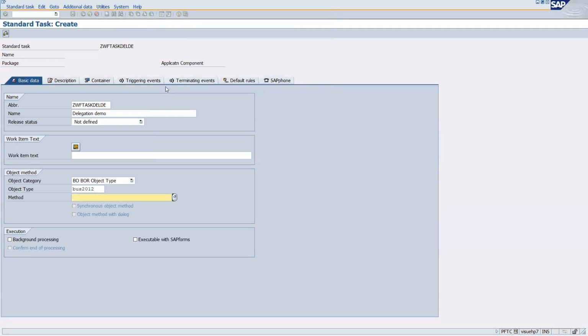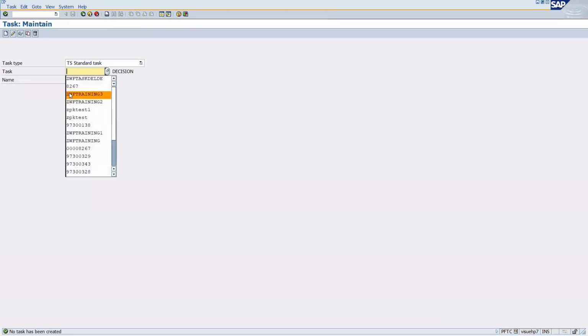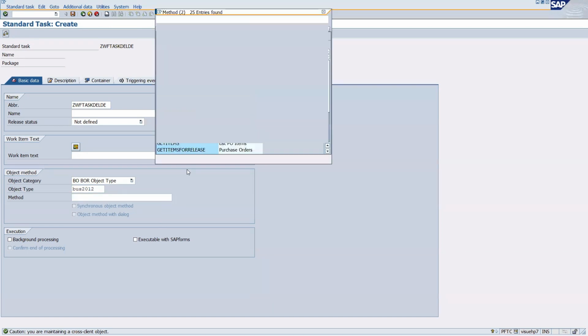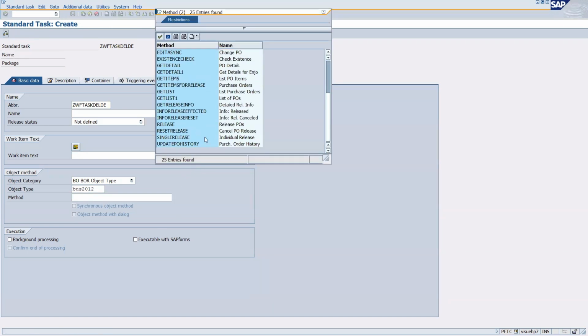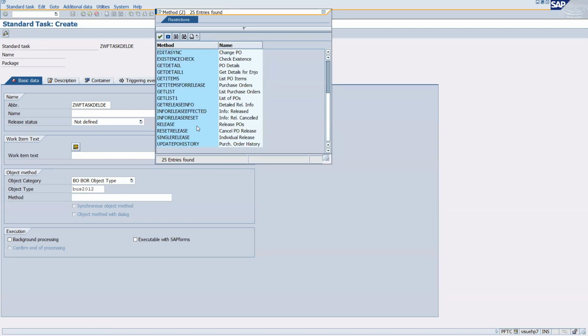So no problem, what I will do is go back and once again go in, click on this create, come here, give this 2012, and that method is supposed to come over here.